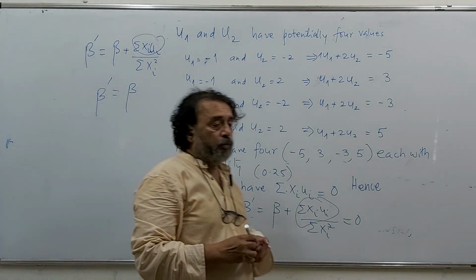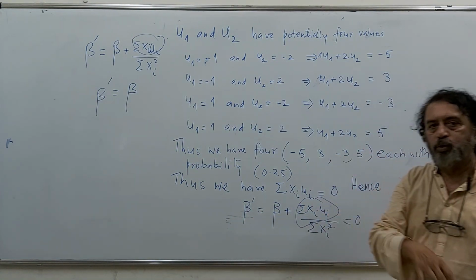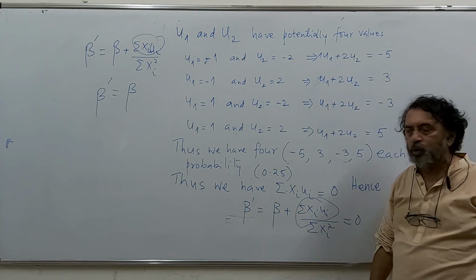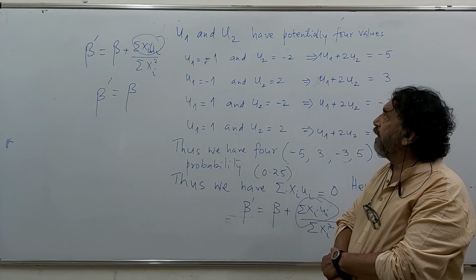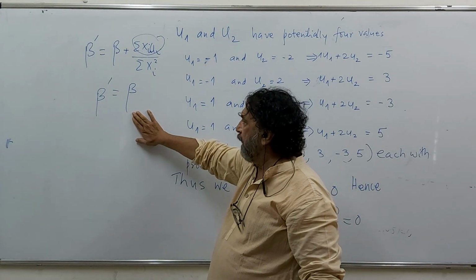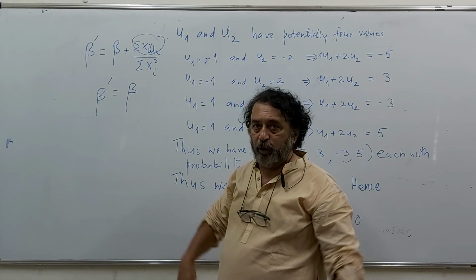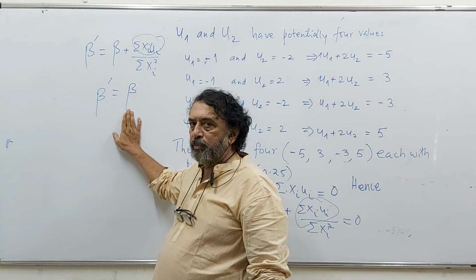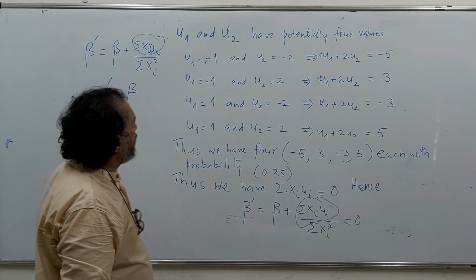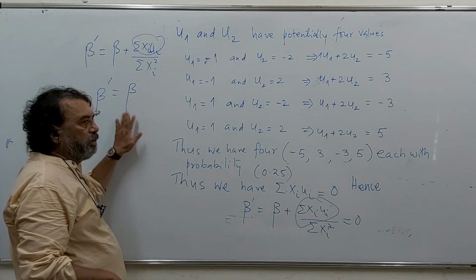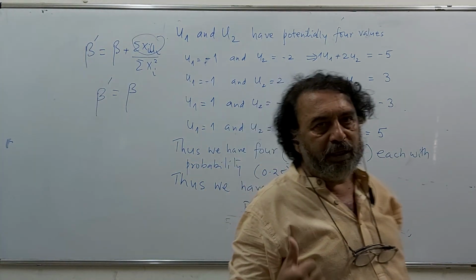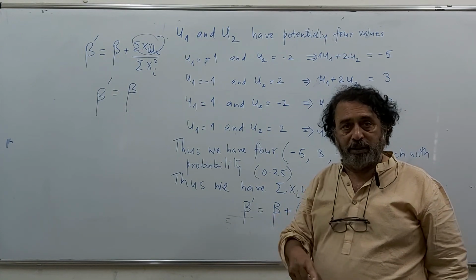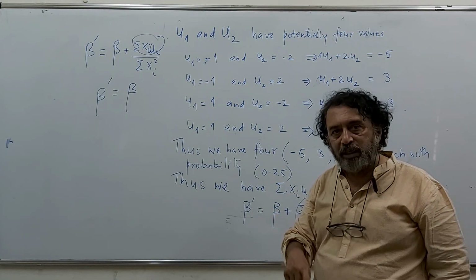So see what we have done. We have considered all possible combinations of the values of the error term that can occur in conjunction with the known x1, x2, x3, xn values and so on, and then we substituted that, and we find that the unknown parameter beta hat over all possible samples, because it's now over all possible random values, is going to be the same in the sense of expected value. Therefore, we can say that the expected value of this expression coincides with beta. In this sense, we can claim that beta hat, which is in fact an estimator different from the OLS estimator, is unbiased. Though it is not the same as OLS, it is unbiased.